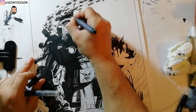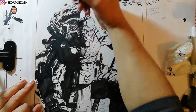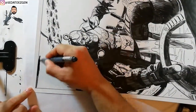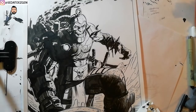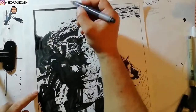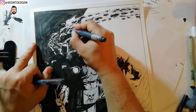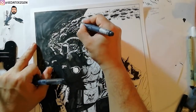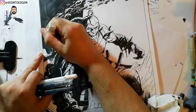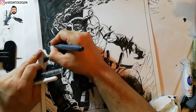And yeah, I think by this point the anxiety was still a little bit there, because I'm always a little bit afraid that I may screw it up by the end of the video or the end of the drawing. But I think it's heading in the right direction, and I like where it's going. And filling in some black areas, and almost done. This is basically just details, adding a little bit of atmosphere and vibe into the drawing. And now I'm adding some white outlines onto the drawing, and then cleaning them up with the brush pen.